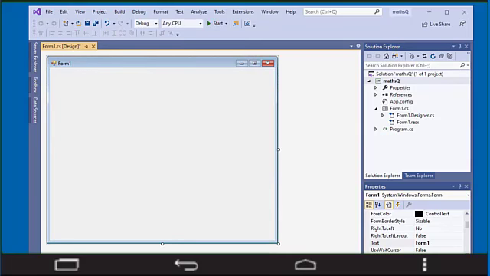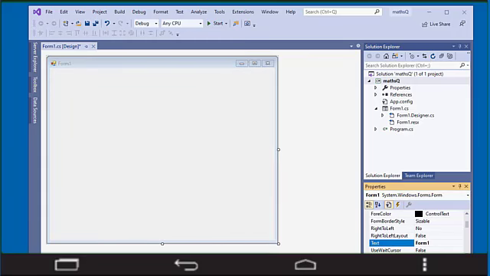Once the project has been created, it also adds a form. So this is the form that we're going to use to house the application. So you can see the form is selected because you've got all these square dots around the form. That enables you to see the properties of the form, which you can see here on the right hand side. At the moment, the text property for the form is called Form 1. You can see that here.